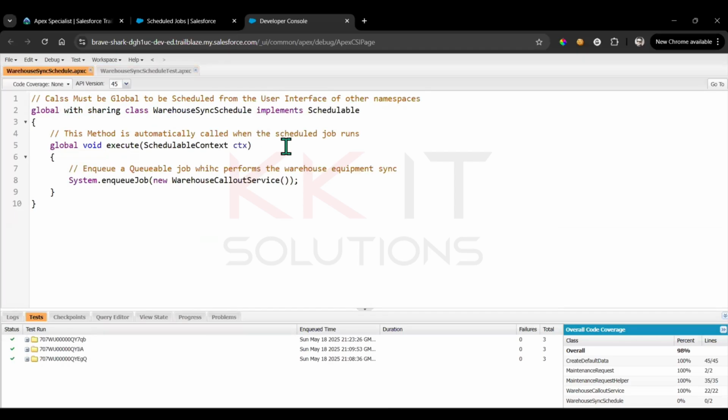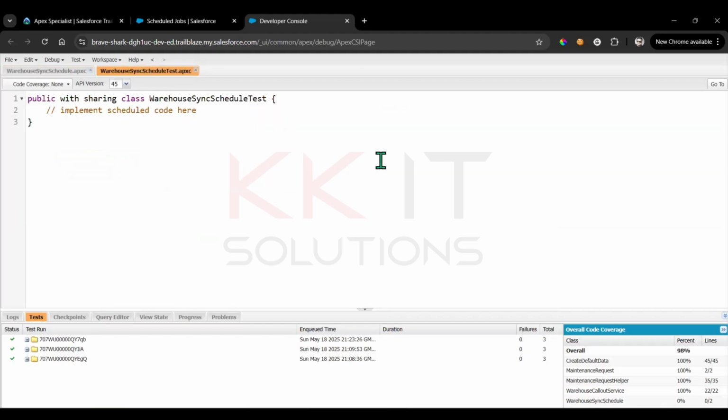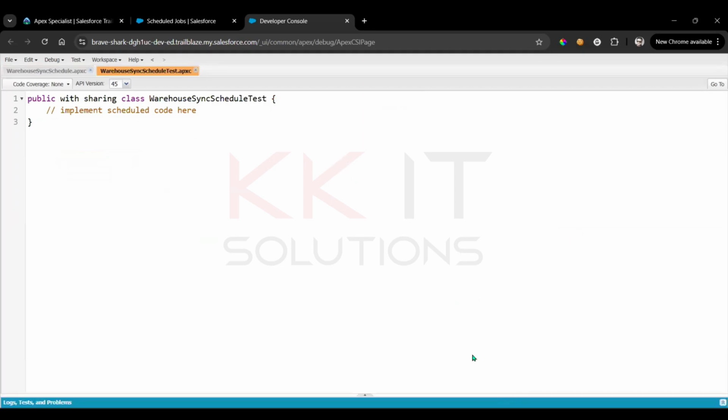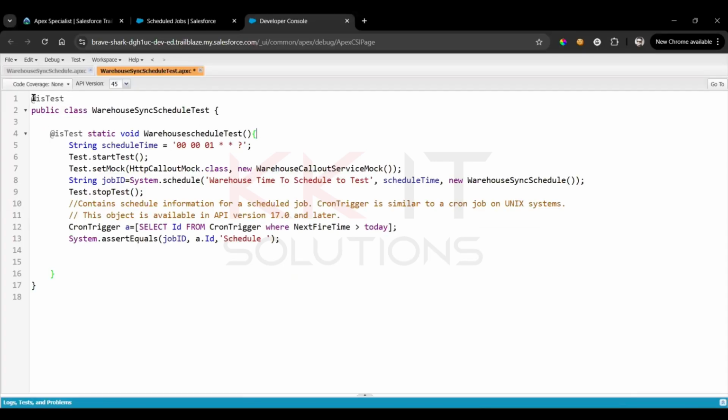The schedule implements Schedulable, so no changes there. We have changes in the test class. I already prepared a class for this, so I'm just copying the code and I will explain. Done.